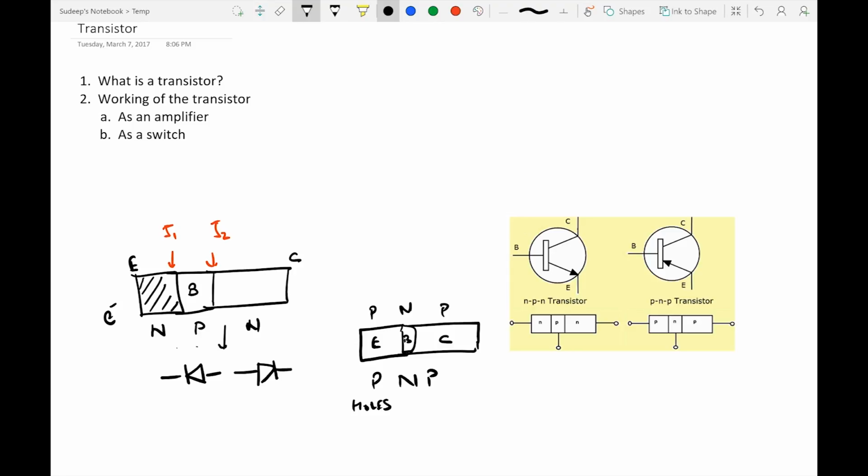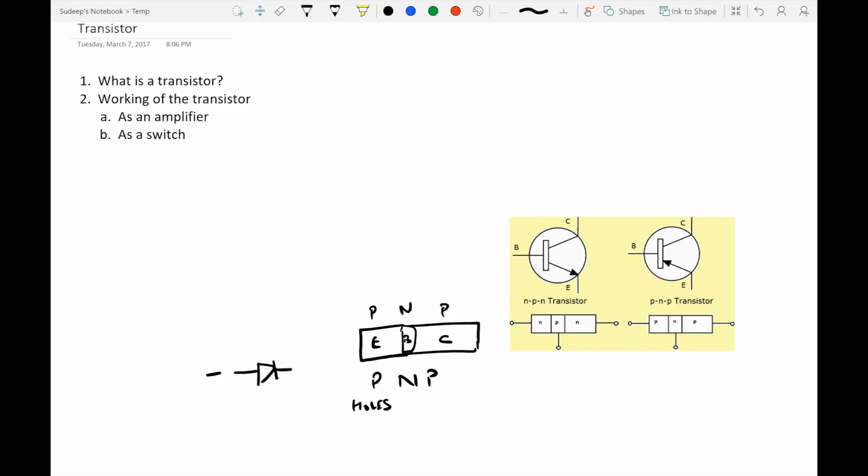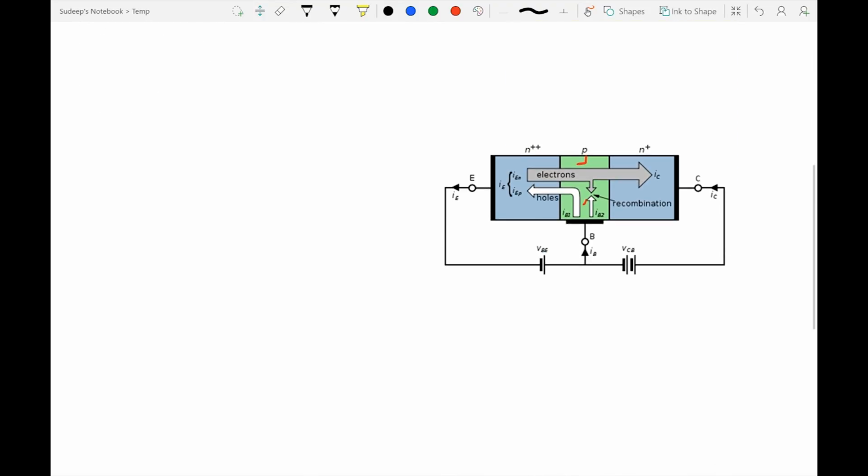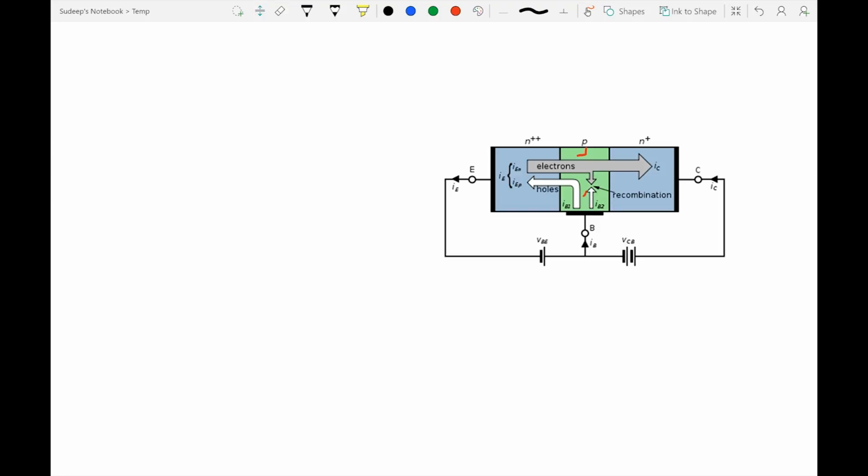To be able to understand the workings of it, we will have to understand the two major modes in which a transistor is used. A transistor is used as an amplifier or as a switch. A physical switch would help us switch on and off a device, which could be a light or a fan. A transistor can be used to digitally switch on or off a device. That is how it would work as a switch, and we will first look into the working of a transistor as an amplifier.